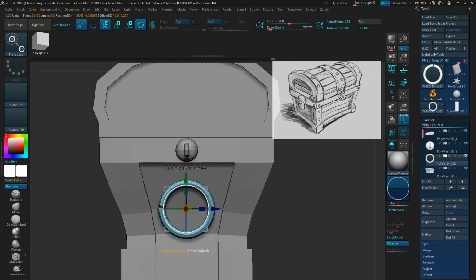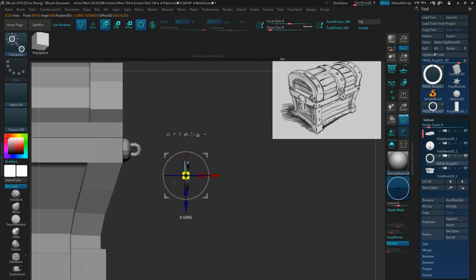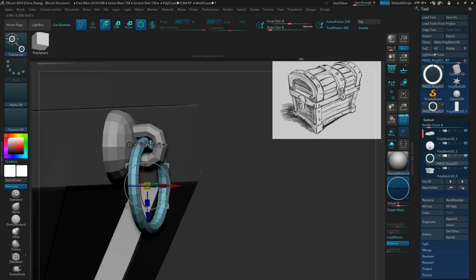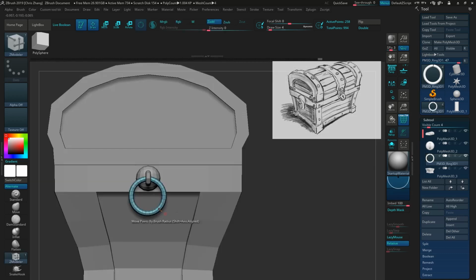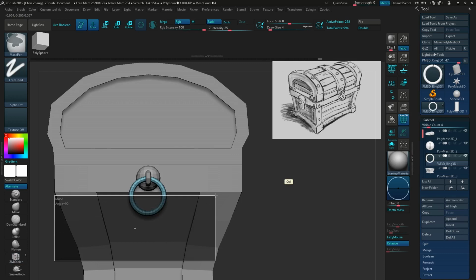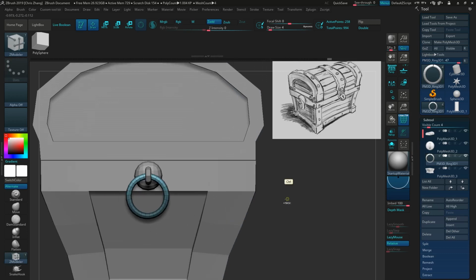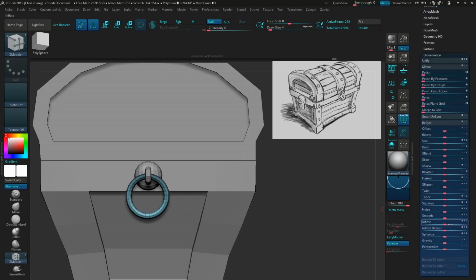And now I'm just going to scale this down and position this ring on the handle. Now what I can do actually is mask the bottom faces and invert the mask and then blur the mask as well, and go to deformation.